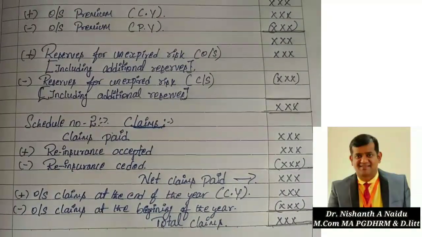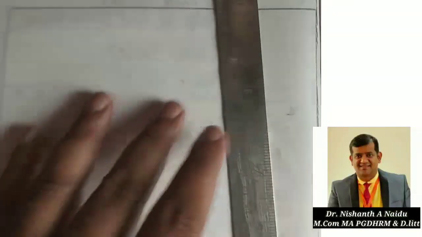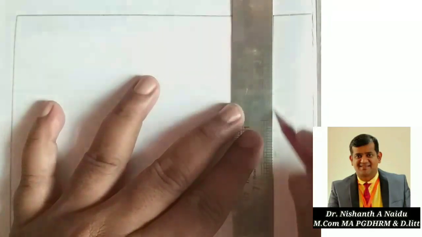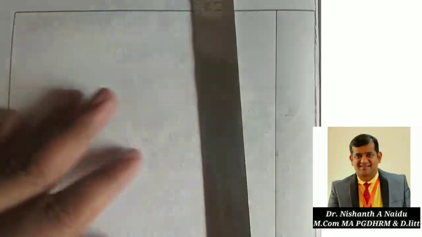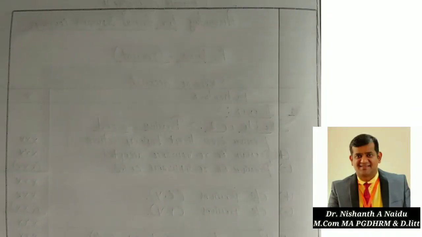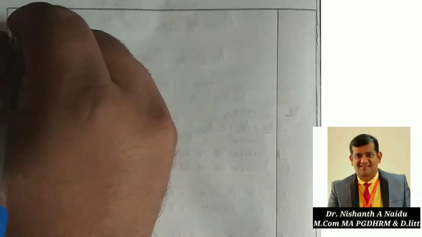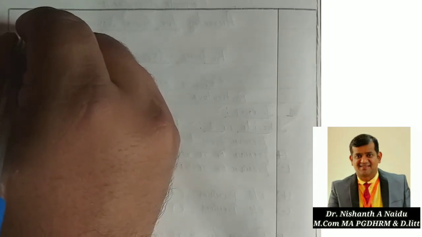So next schedule number 3 speaks about commission. Schedule number 3 speaks about what? Commission. So let us draw the continuation table for that. I think you might find it difficult at the beginning. So once we start the solution part, you will understand very neatly. You need not worry, but you have to learn this format. Without the format, it is very difficult to solve. Okay, so first learn the format without any doubt.